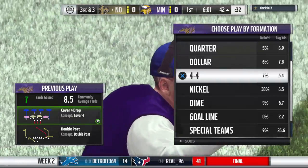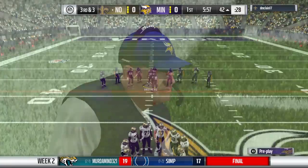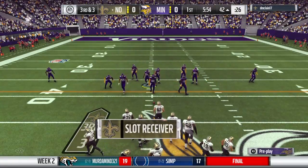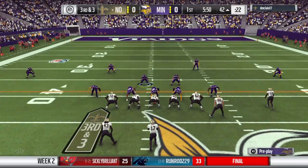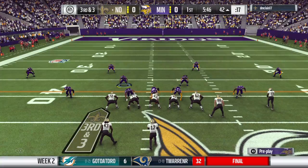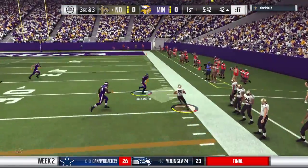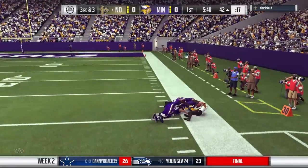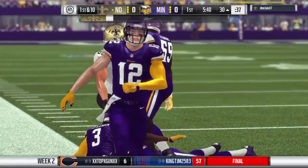You know, I don't think this is the last time we'll see that in this game. This guy has mobility, and they want to use his legs in the game plan. So there will be designed runs as well as his scrambles. On 3rd and short, they try and pick it up through the air. And he's got his man on the out route. And he's going to go out of bounds at the 30-yard line.